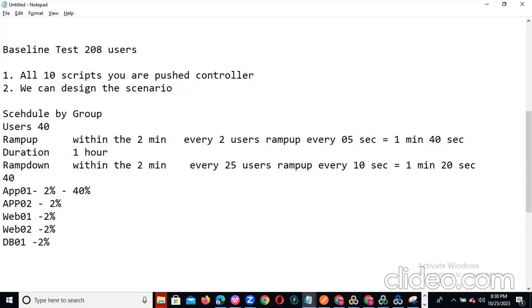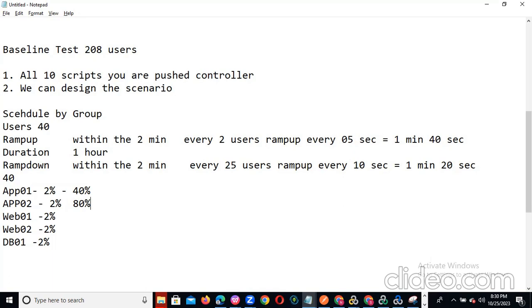During the test, you should check each server, for example how much utilization happened on this app server, and whether it crosses more than 80% or not. Because we have only 100%, and in that 100%, 80% is already used, so only 20% remains, but users will be more. Is 20% sufficient? No, right?